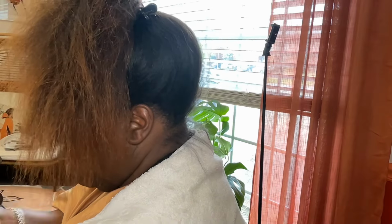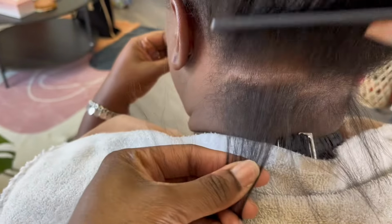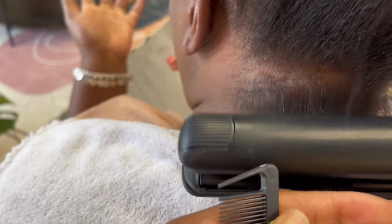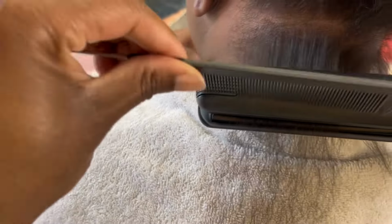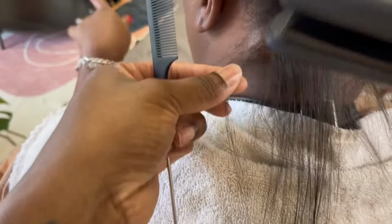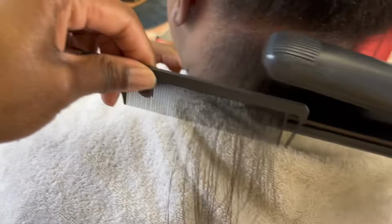I like to get a really thin slice, like paper thin. You should be able to read a newspaper through the section of hair that you're flat ironing. And I got that from one of my favorite hairstylists, Ray Torgano. Y'all go look him up. But you need to be able to read through that section, that is so thin. You see how thin these sections are?